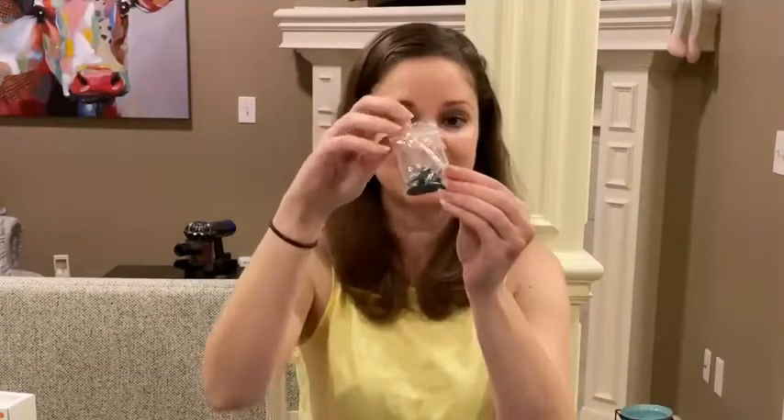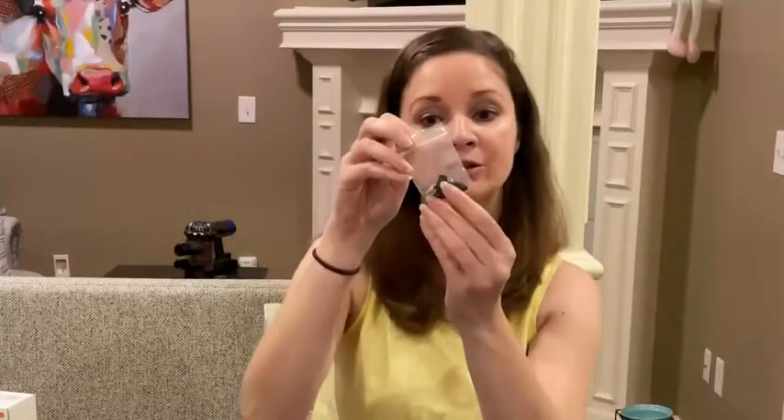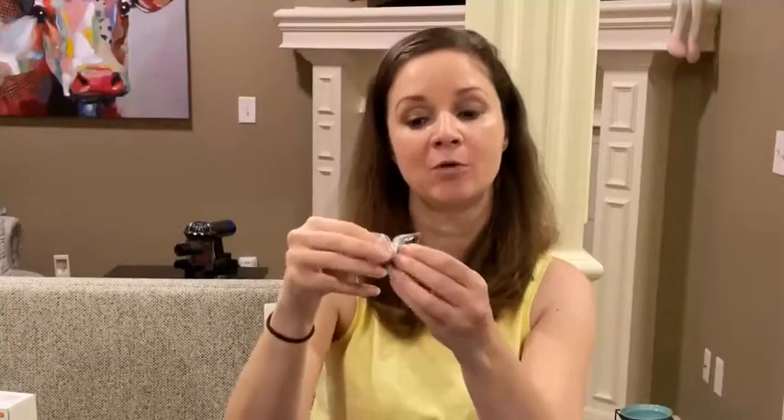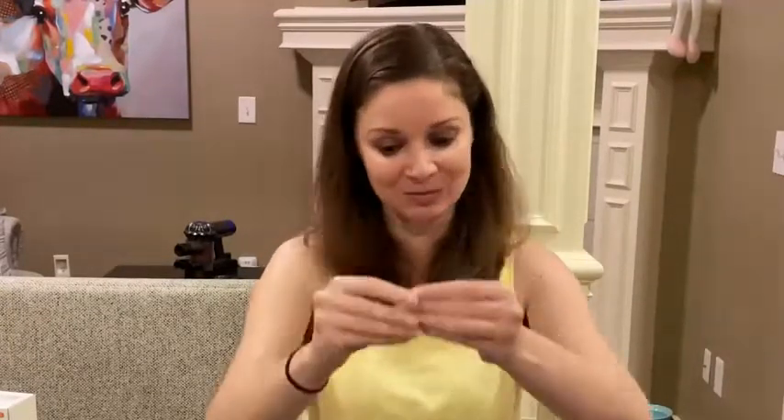This is the tester, and these are two different sizes — both for long hair or short hair dogs. Depending on the length of the hair, they have different sizes you can use. And these are the covers that go over those parts. Now I'm going to show you how to put it all together.